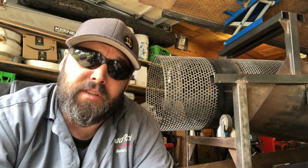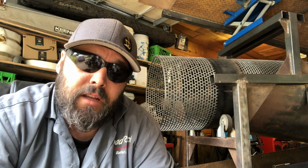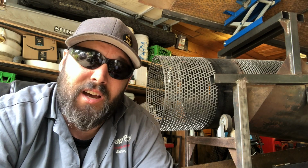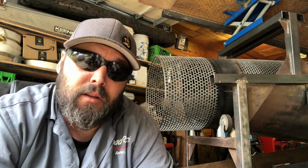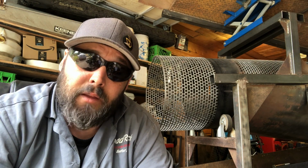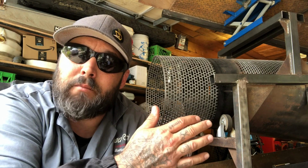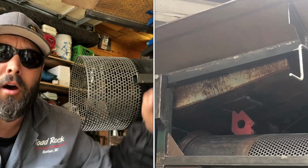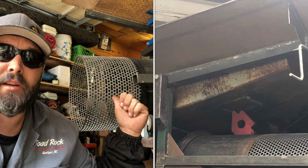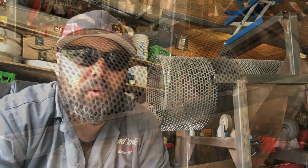You know, I built this thing from my own head. I didn't have any plans or anything. I just designed it in my head and thought about the type and size of machine I wanted for a small scale unit. And this is what I thought the trommel should be for a small scale. So, you know, I think it turned out pretty well. And I'm changing my design a little bit because I was going to do the nugget trap up top, but now I'm doing it like this out of the front of the barrel and just adding a second sluice just for ease for me.